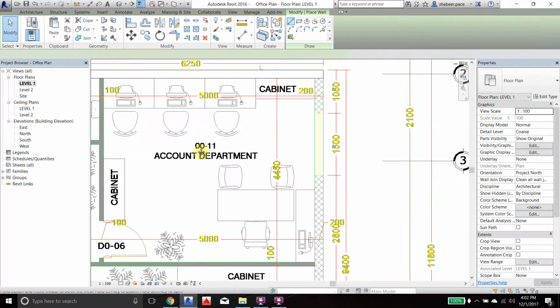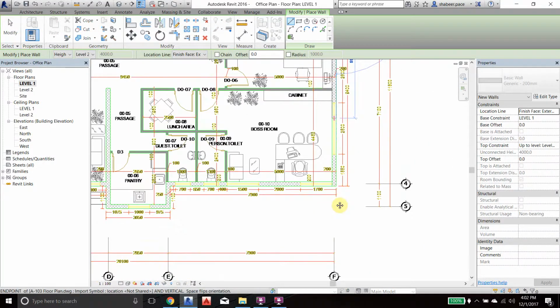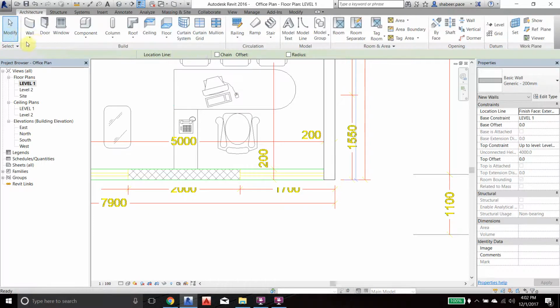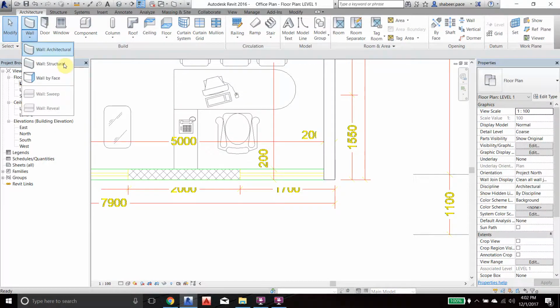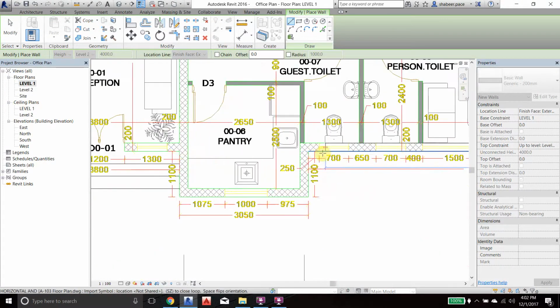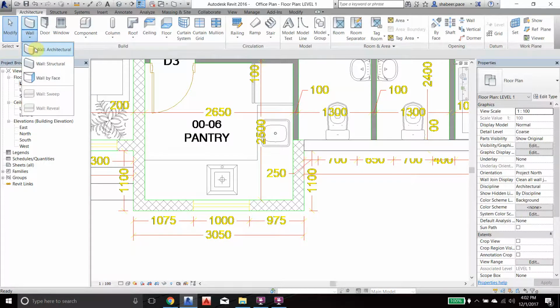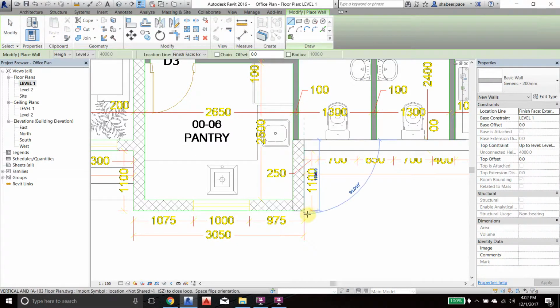See, it's very easy. It's like a sketching, like a kid drawing. The only thing is you should know properly how you're going to do it. Just a normal wall, huh? Better than raster image. Yes, better than an image. Okay.